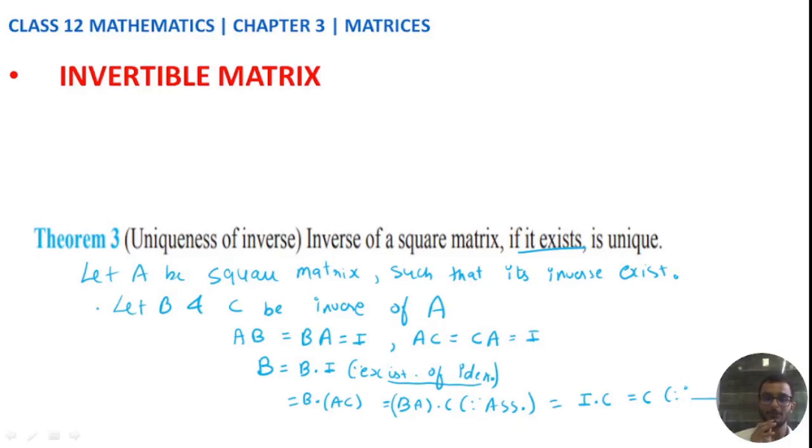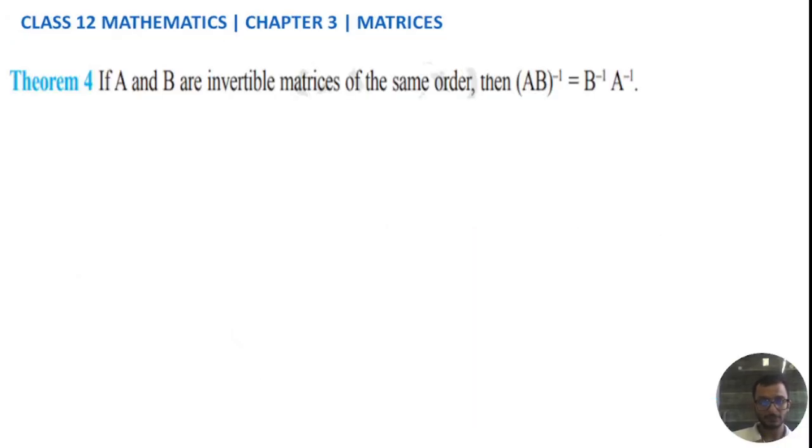So there is only one unique inverse of A. That is, whenever you have a square matrix and if its inverse exists, then it will be unique. You can't have another inverse. So that is this theorem. So let's move to next. Again we have one theorem, but I am not doing the proof of this theorem now. If you want proof, you can refer to NCERT, and still if you are not getting it, mention it in the comments. I will surely do it for you. I will make one separate small video for the proof of this theorem.